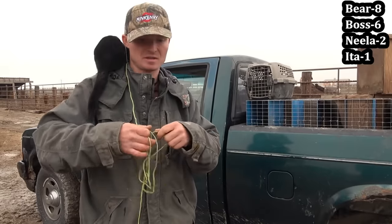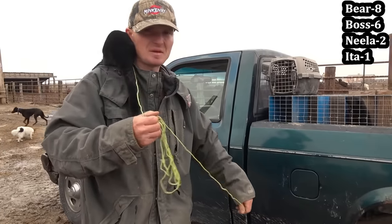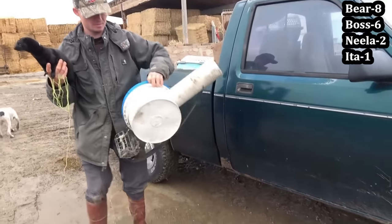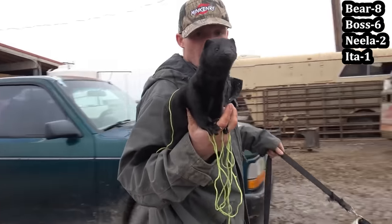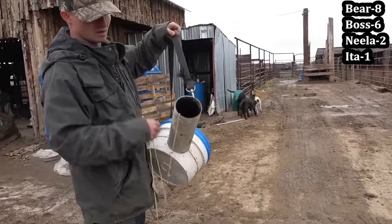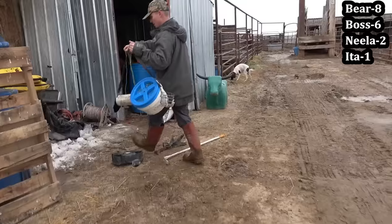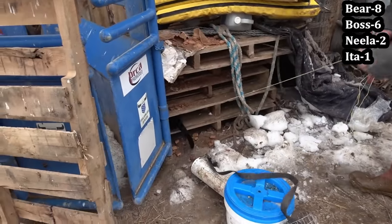So let's go see how many rats we got. I think there's at least three or four that we can't reach. We've gotten a bunch of them out, but some of them we just couldn't reach far enough in to get. So let's go see what we can get out. All right, you got the cash box in. And the idea is that she brings back whatever she finds, puts it in this little box here. This is like her little home away from home. She knows that. So the idea is she brings it back to her home. I'm pretty sure there's a rat or two right under here.